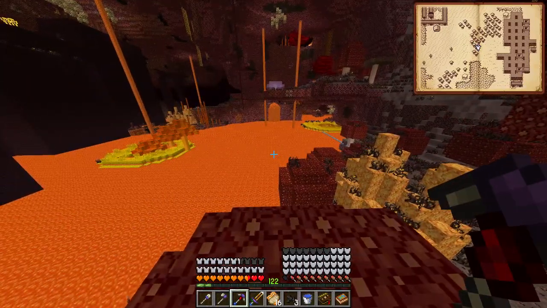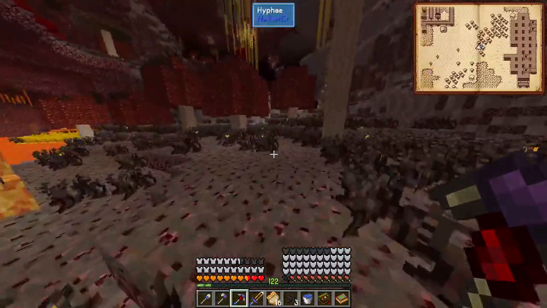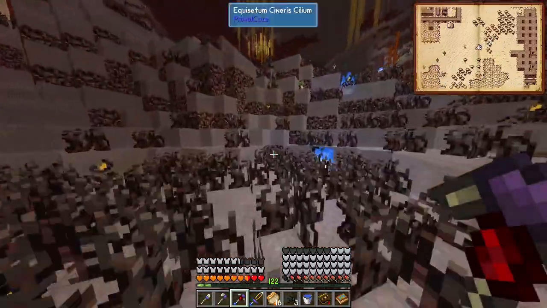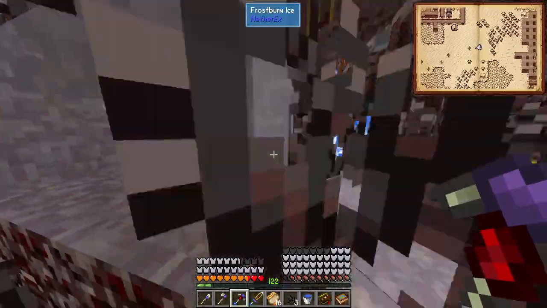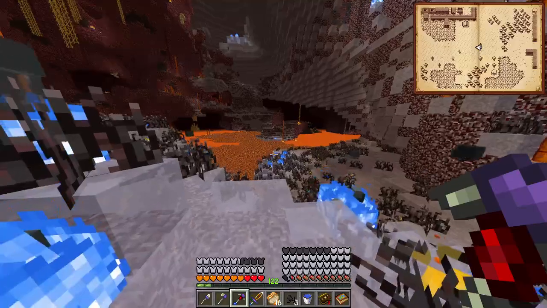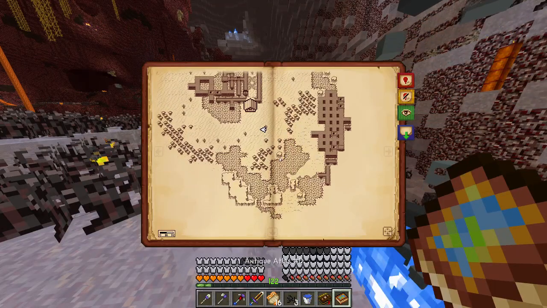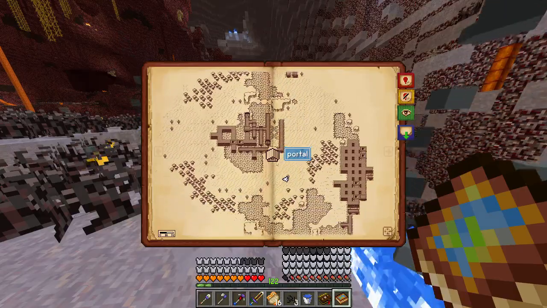Obviously, we probably do move too quick as well to see it properly, but I honestly think it is biome specific, so we might actually have to keep going until we get to a different type of biome. We did seem to just spawn in the icy area.